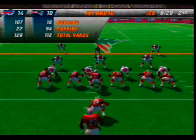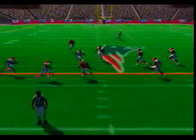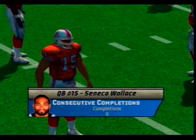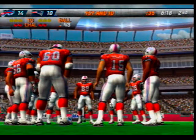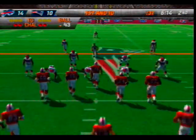The Bills come out in a 4-3. With the pass, he finds his man. Big tackle. He puts everything into that stick. The fullback was on the receiving end, and he's a good option coming out of the backfield. He can do a lot more than just block. He can catch it out of the backfield, carry it, and heck, I've even seen him throw it once or twice. Ball on their own 43.